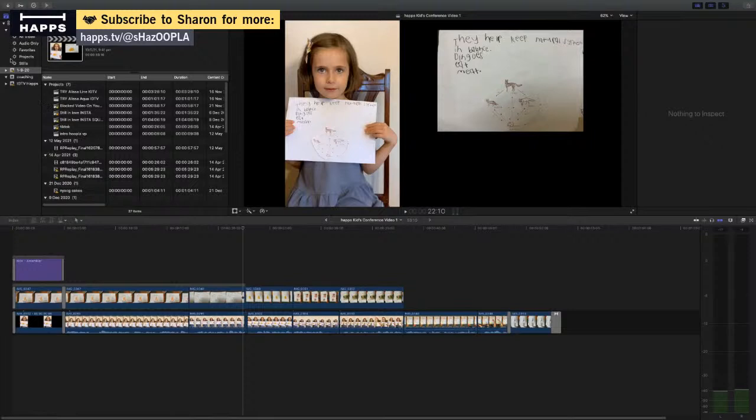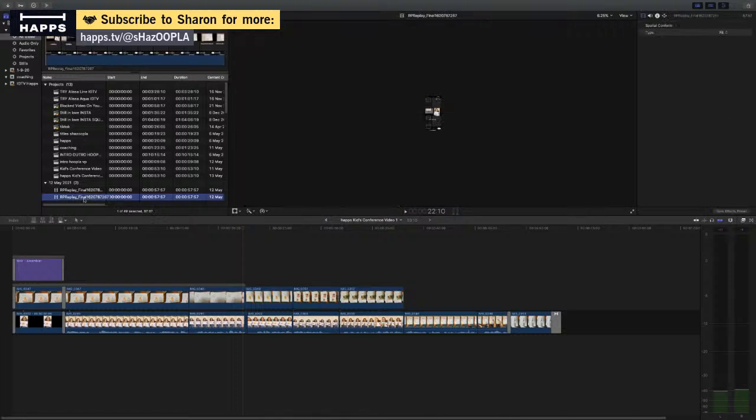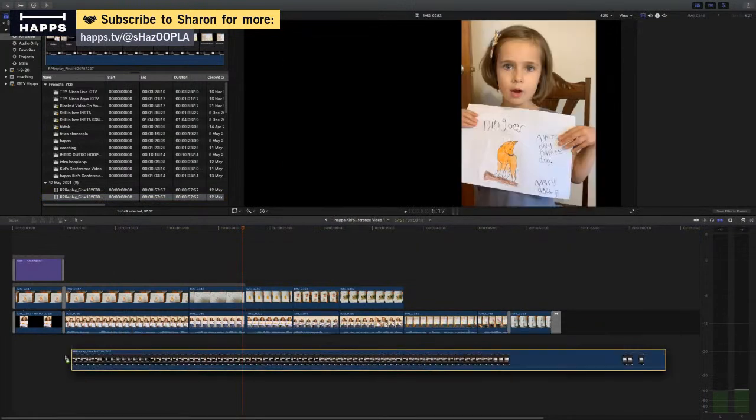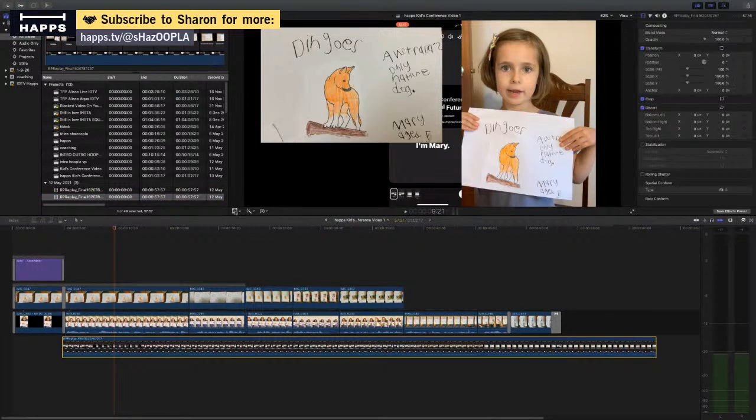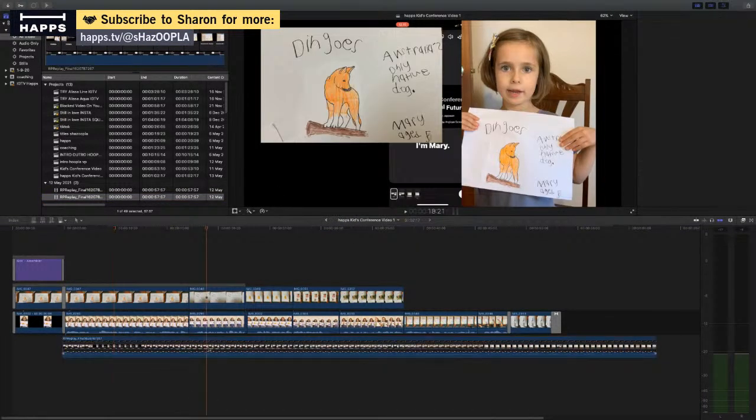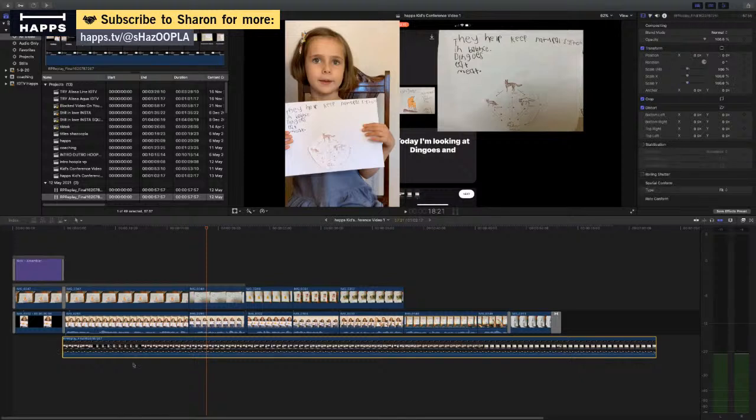To find it, you go to all videos. It was already imported. I imported it already. You select it, and then you drag it and drop it. So we can select, make sure you select it. As you can see, it is yellow, which means it's selected. So once that's selected, you could press this transform button here, and then that'll take you to the actual clip.